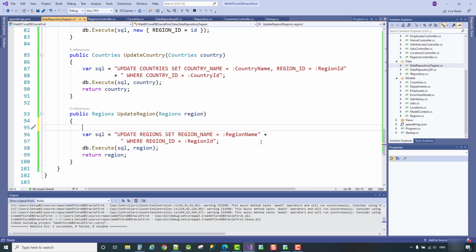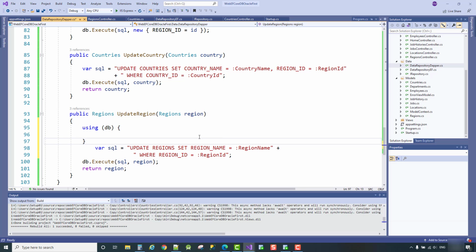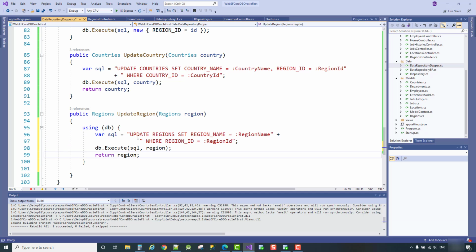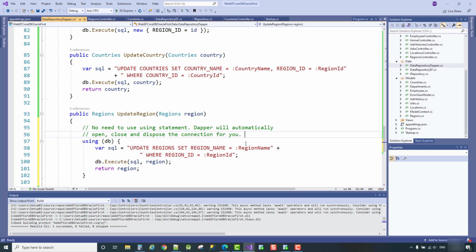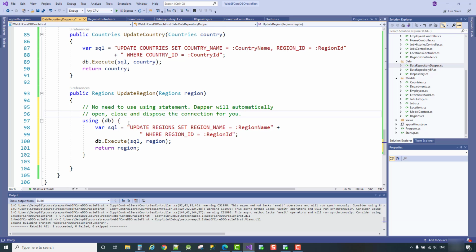So there is no need to use this using statement. I've seen some people do this, but there is no need to be using this statement because Dapper will automatically open and close and dispose the connection for you.